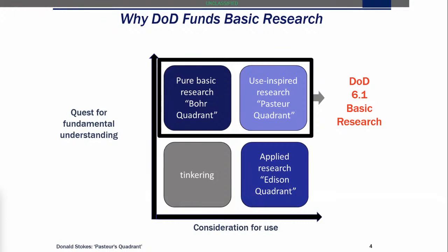And you solve problems bigger than the ones we've considered before, which is why you see so much of DoD in so many of the major inventions coming out in the country, because we're a part of all of that. And our problems inspire you to think bigger than just the problem itself. We also do applied research, the Edisonian quadrant, and our laboratories do a lot of that. AFRL is very much a part of that. And our 6-2 program, some of which we ask for engagement with the universities, goes more in that direction.